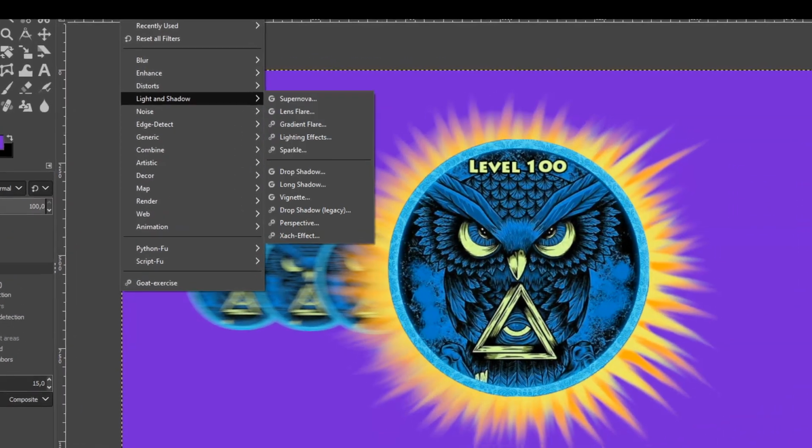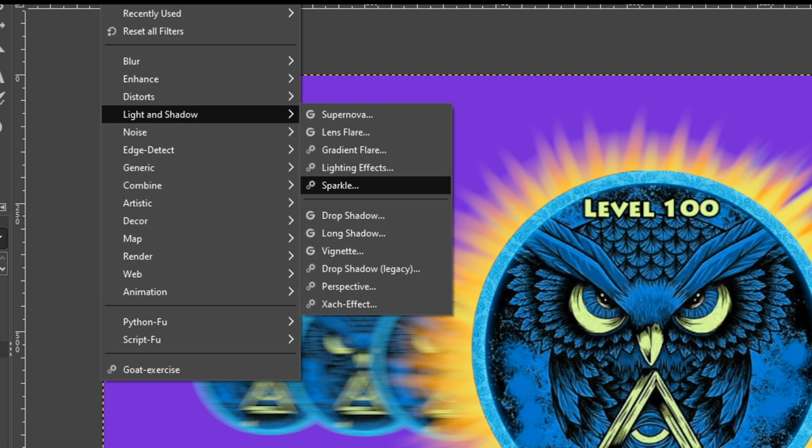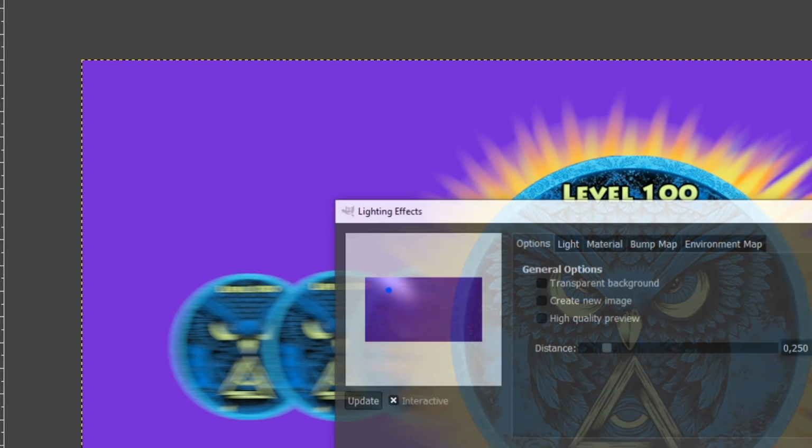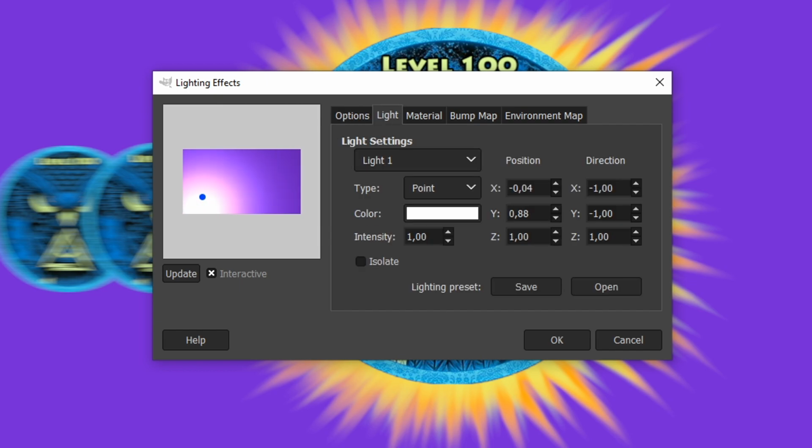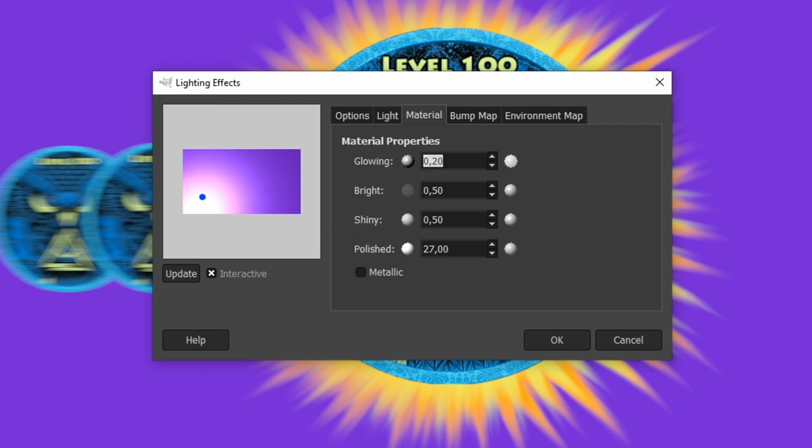We use light and shadow, make a lightning effect, and now what we do is put the light a little bit far away, like that one. And on the material we don't make it glowing so much, and not so shiny.